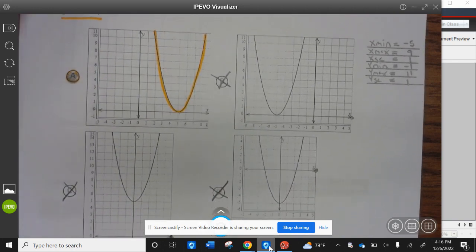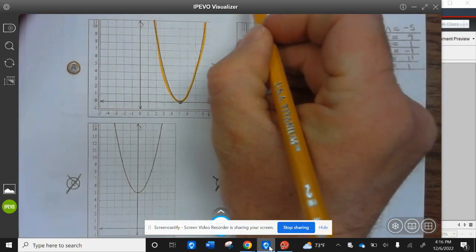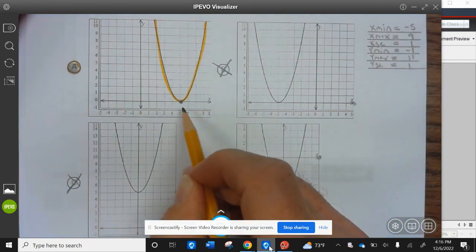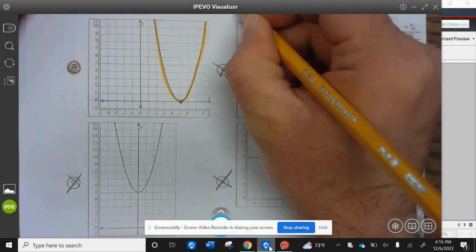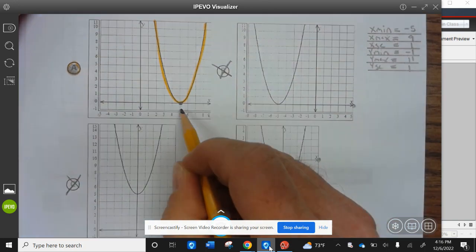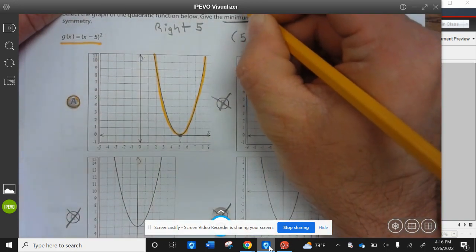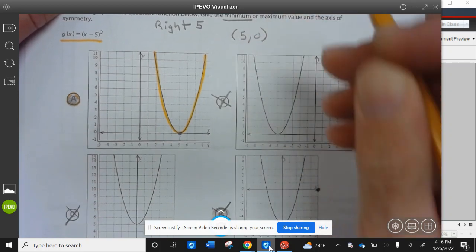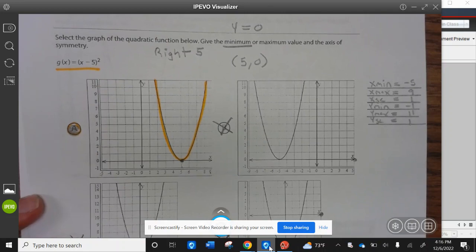Okay. Now, the minimum point right here, and that's what this is, a minimum, is the y value of this point. So that point is 5, 0. But the minimum is the y value. So y equals 0. Okay.